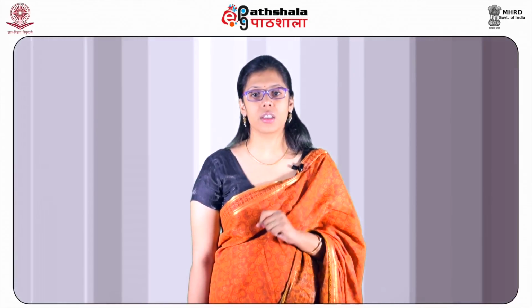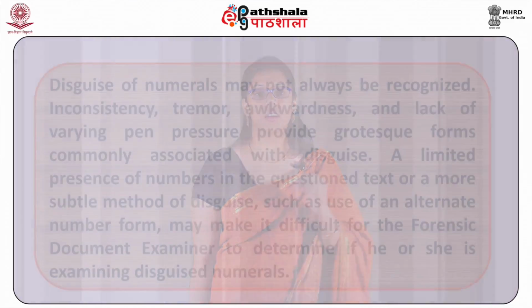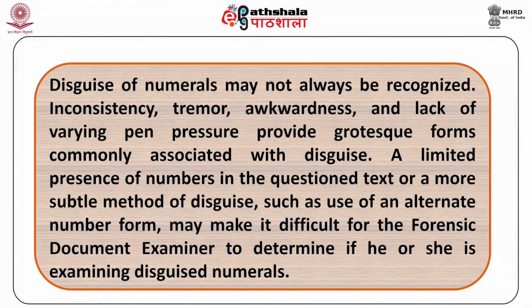The appearance of disguise in numerals is less than the occurrence in hand printing and handwriting. The infrequent use of disguise in the numbers may be due to the general misconception that numbers are not identifiable. In addition to this belief, the writer's focus tends to be more on successfully disguising text than on the numbers. Disguising of numerals may not always be recognized. Inconsistency, tremor, awkwardness, and lack of varying pen pressure provide forms commonly associated with disguise.